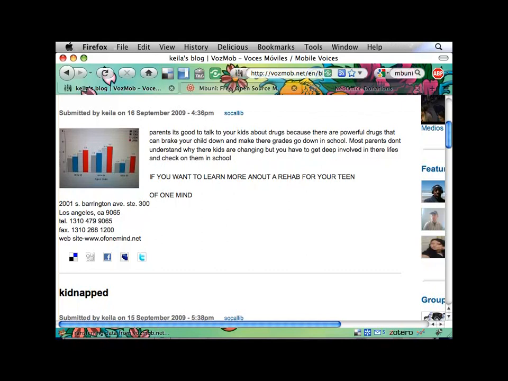Because to people who don't do web design already, a wireframe is like, what's that? It's a random bunch of lines on the paper, and they're not used to thinking about, okay, how am I going to get from this wireframe to the completed design?